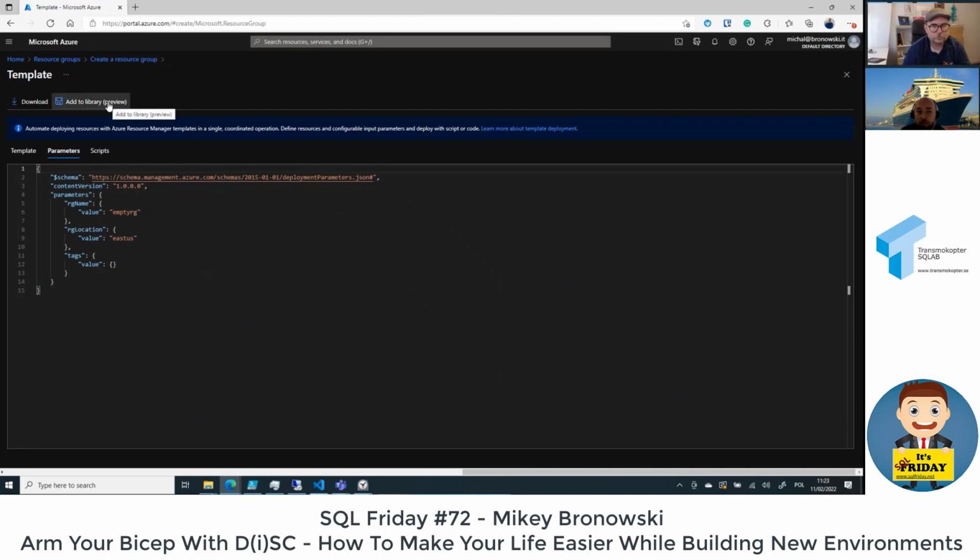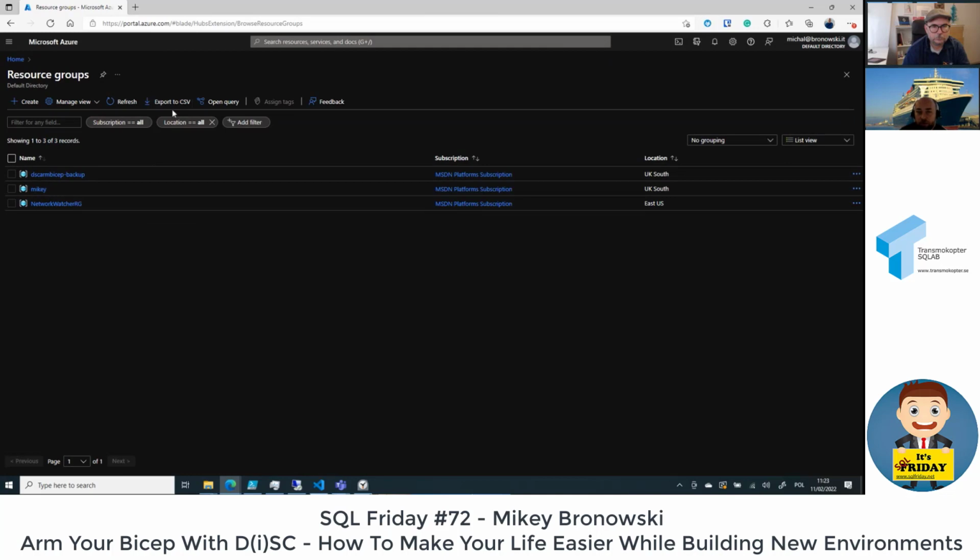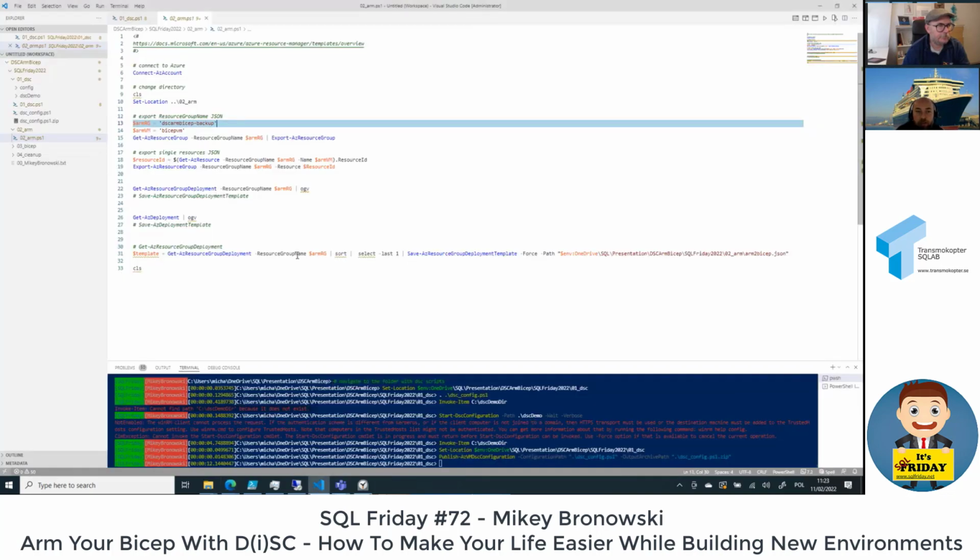You can download that. You can save that to the library. It's preview. Since I've seen this for the first time, it's always in preview. Then you can reuse the templates to change the parameters and deploy. In this example, I wanted to deploy a resource group with some name, and I can put that name as a parameter. Next time, I can just change the value of that parameter, so it will create a new resource group with a new name. So it can get complicated. If you have more resources, you can get templates for almost everything in Azure.